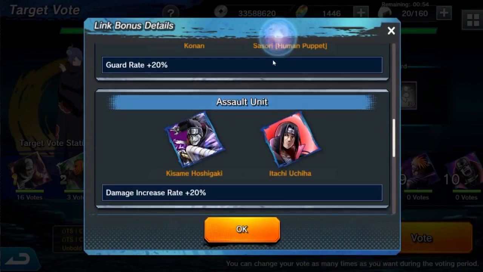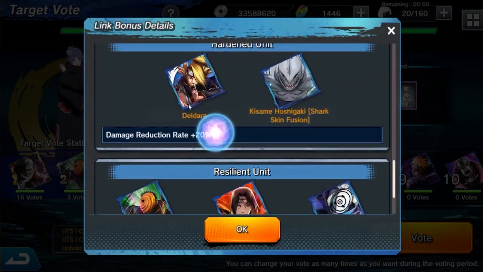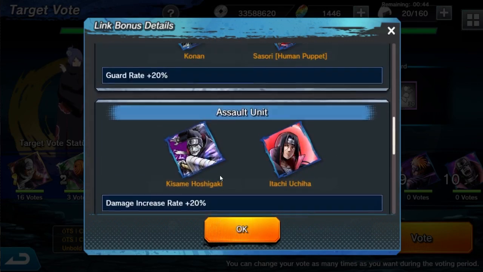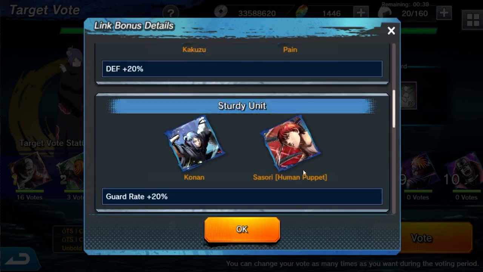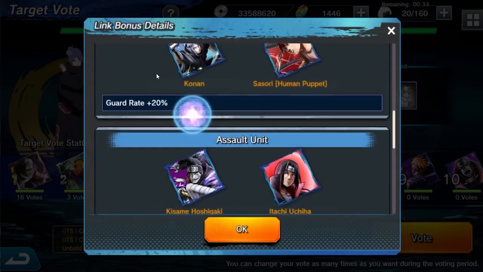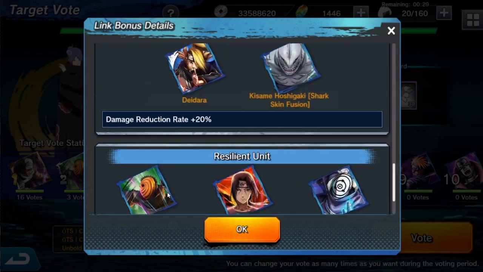Now let's take a look at the enemy link bonuses more carefully. So we see that Deidara and Shark Kisame has the damage reduction rate plus 20%. And then Kakuzu and Pain have defense plus 20%. Conan, Sasori, guard rate 20%. The other ones are either attack, damage increase rate, or other offensive buffs.